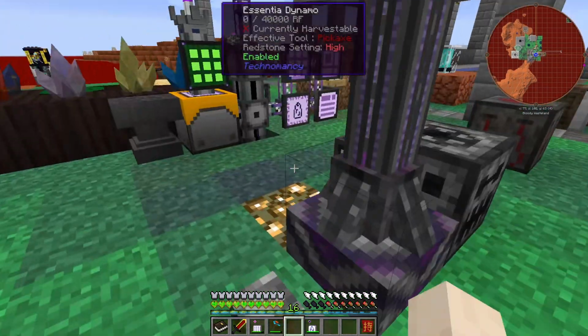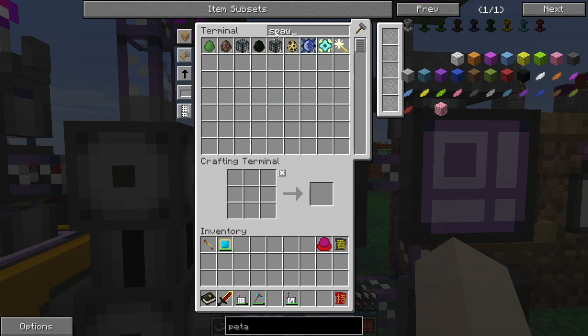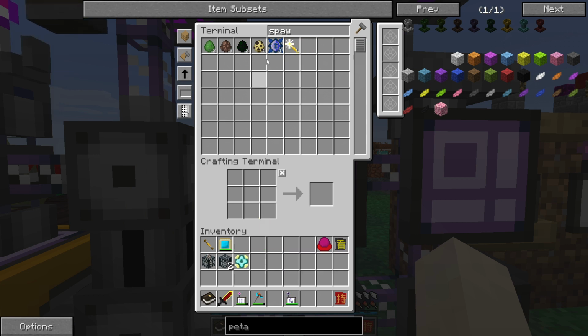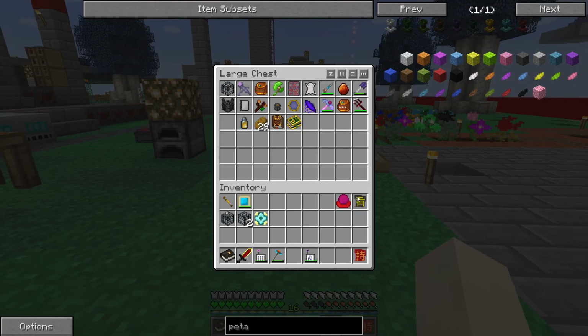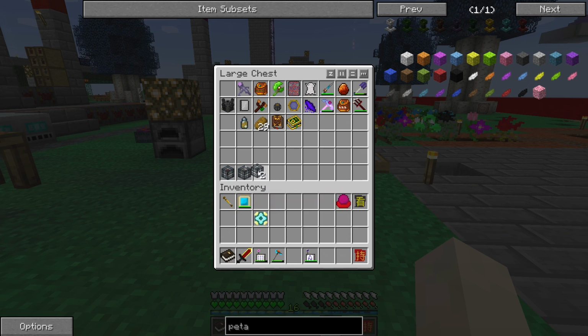Oh yeah, and one thing I want to do, if I come right here, spawner. So here I have a monster spawner village golem. I want to put that down. I have these two for skeleton. I have this porta spawner that I can use to move spawners. I want to see what I can do with these spawners. I also have this one for pig zombie.